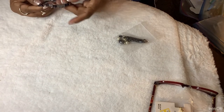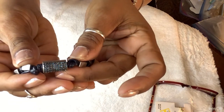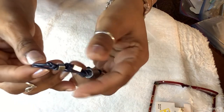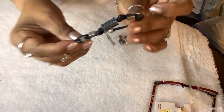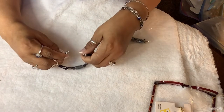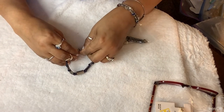Then we have this. This is pretty. Look at that, a leather strap. This is really nice, you guys. And I measured this. What is that? The full extent.